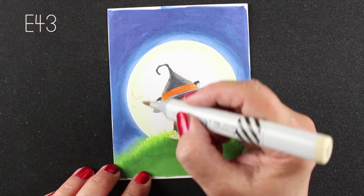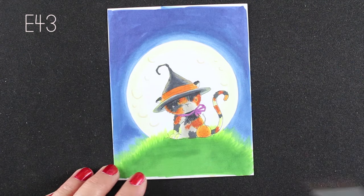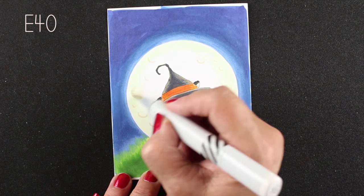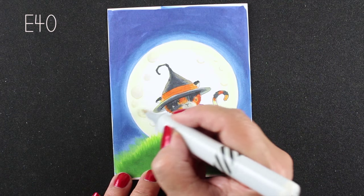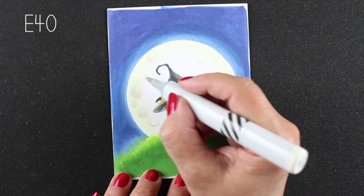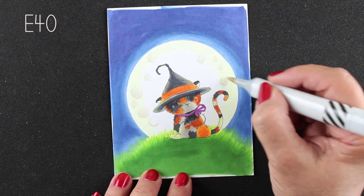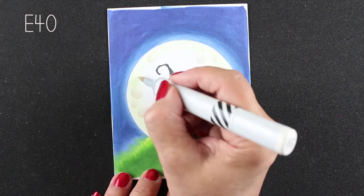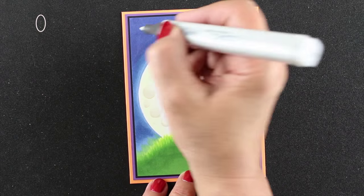So I'm just putting a little tiny bit of yellow on the outside edges, and then I went for my E's — an E43 and an E40 — because I wanted to make these little craters in the moon. I did just kind of a C-shape at the bottom with the darker color and then filled it in lightly with the E40. If this is too heavy for you, you could go with lighter colors or just go over this with your colorless blender to lighten those colors. But I liked how it gave a very natural color to it, and it wasn't the traditional blue — I like to do something that's unexpected.